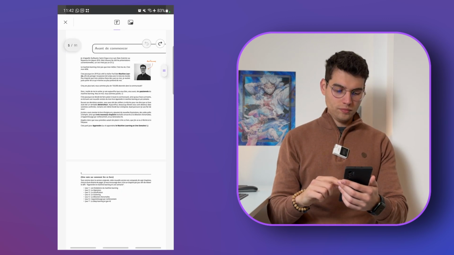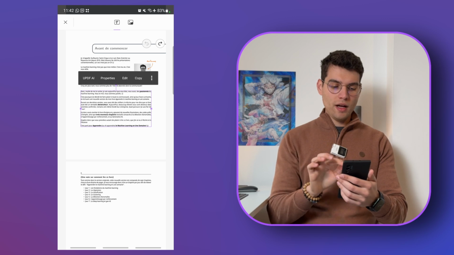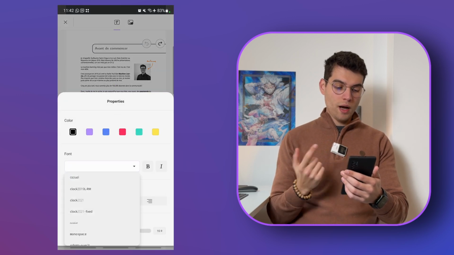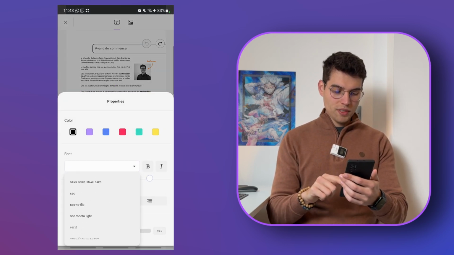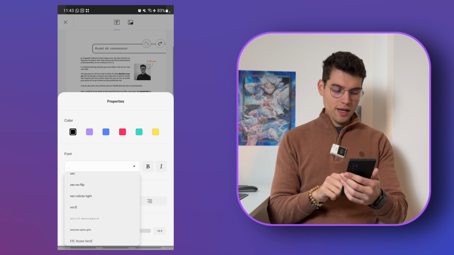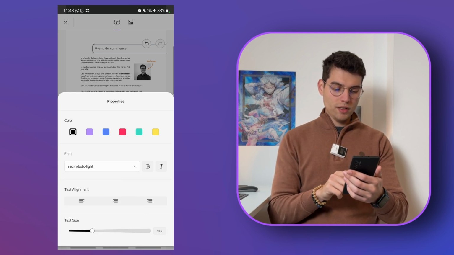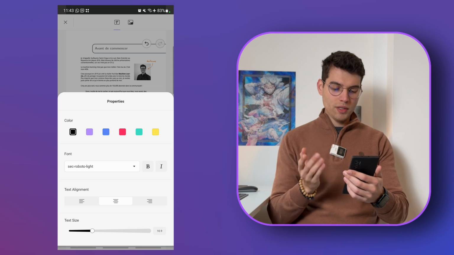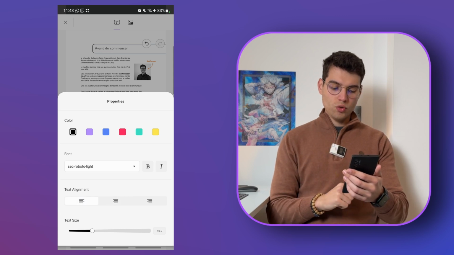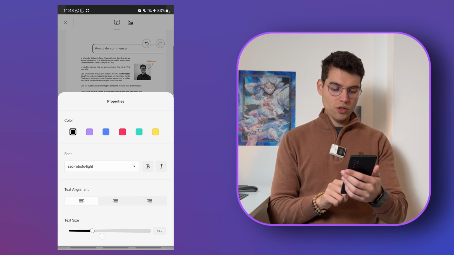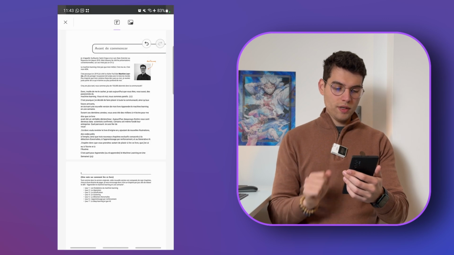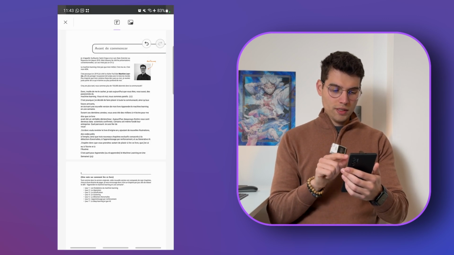And if you want to reverse, here you just click on go back and you will reverse the action you just did. For example, let's click in here and we can go again to properties. We can update the font. For example, if you have a specific font that you want to use, let's say Roboto Light, we can also adjust the alignment here. You can see the different options that you have, either being middle, being on the left. You can choose whichever you want. You can even adjust the text size, all of this very easily. And you can see all the updates have been done in here.